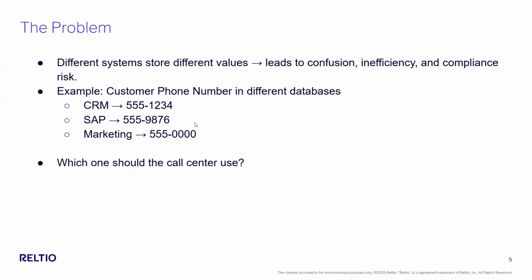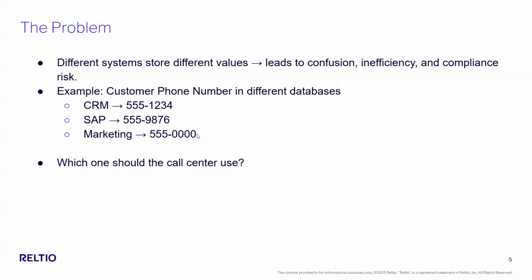To solve this problem, let's take another scenario. We have these three phone numbers that we have to solve for. Maybe the CRM system says, I called the customer and verified that this phone number is active and belongs to that same customer only a few days back. The SAP might say that it's using another phone verification service, which tells whether the phone number is active or not, and maybe that is the best source of information. And marketing might say that we have been connecting with this customer for a very long time, and this phone number also works.